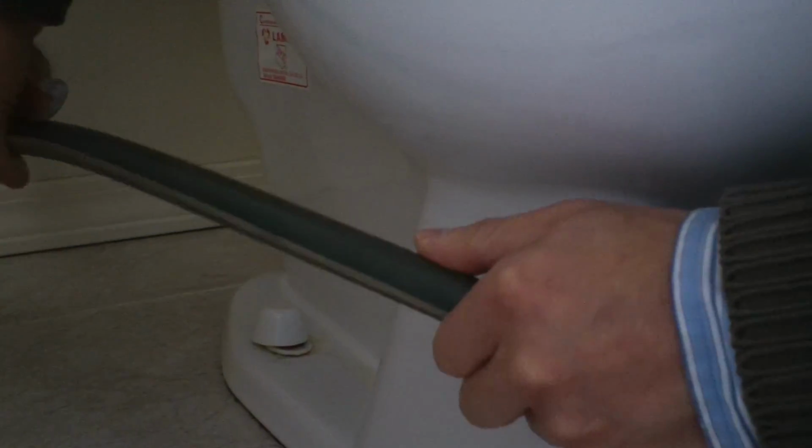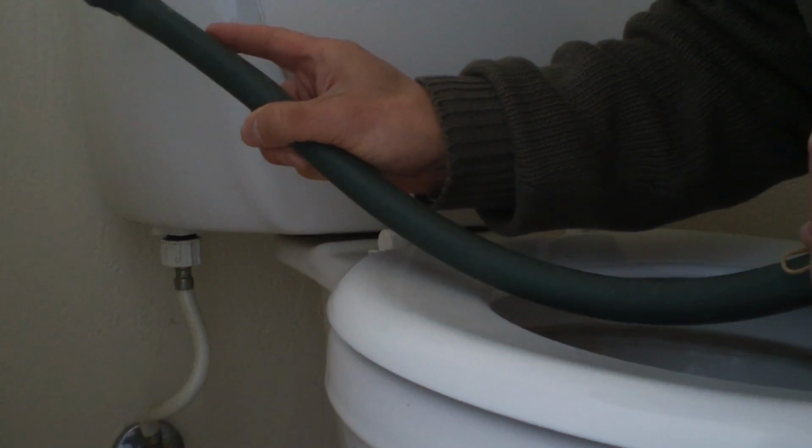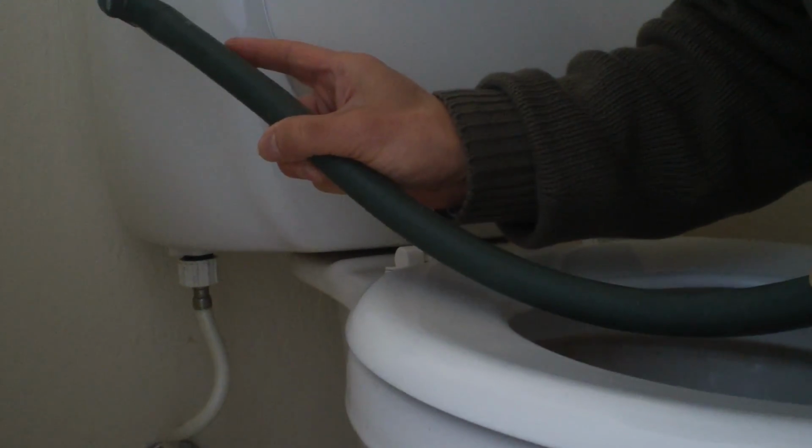Another thing, we need to measure how long this garden hose should be if we use the garden hose to push the object out. The U-shape, and then this will go down. What I suggest is to use a rubber band here to mark how long this is. So when you actually push this in, you know how far this hose has gone. This will help you to decide where the object is.